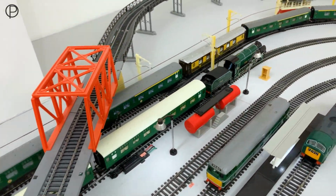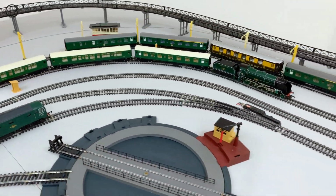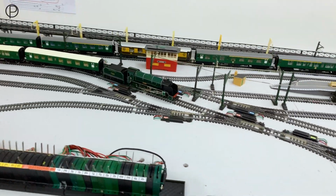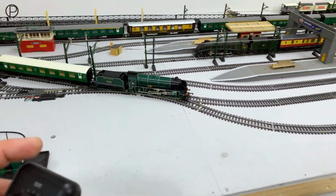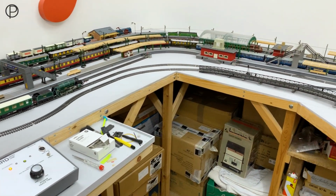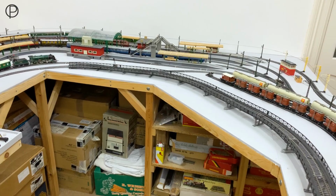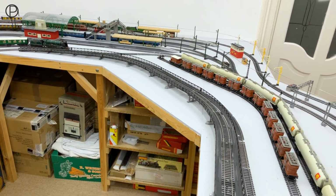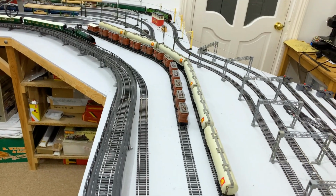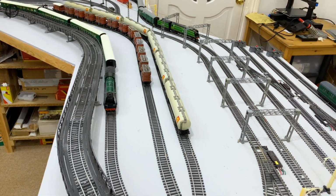Lovely group of colours, these. I think I said earlier I quite like these southern liveried items. Let's see if we can take control of the Spitfire now and see if we can encourage them together again. Let's take some power out of that Spitfire. Here she comes.